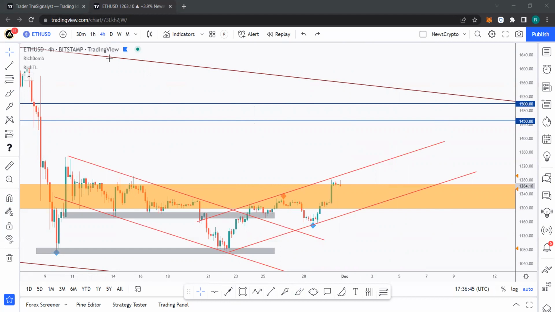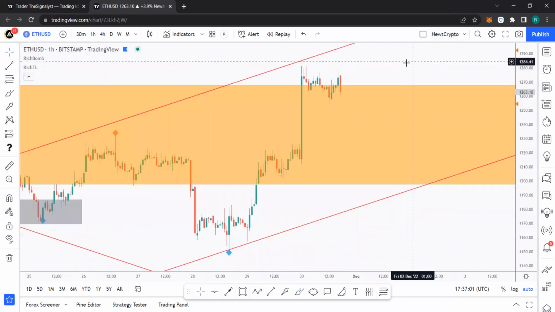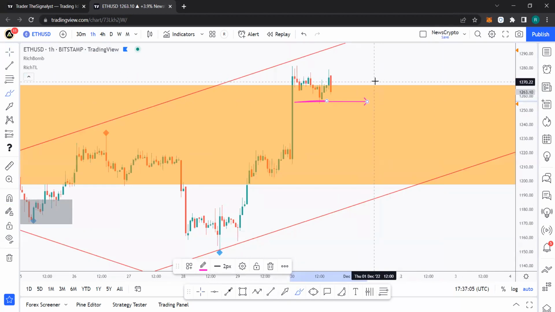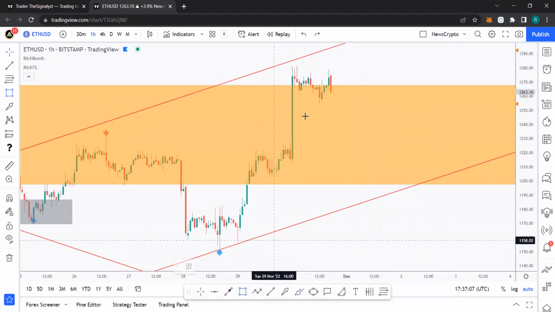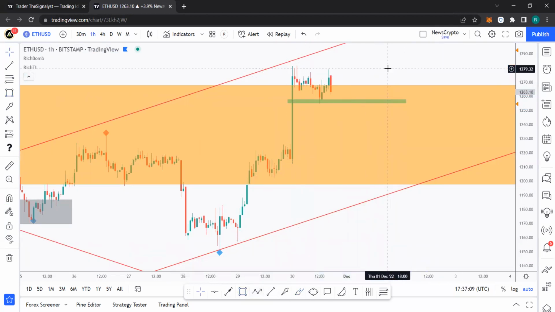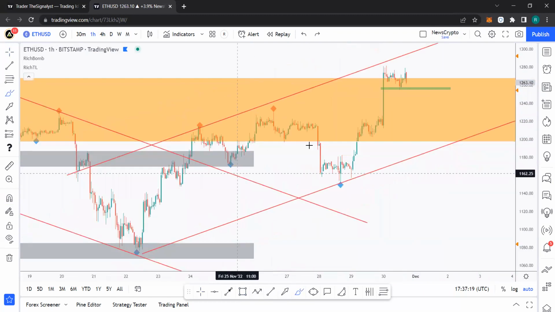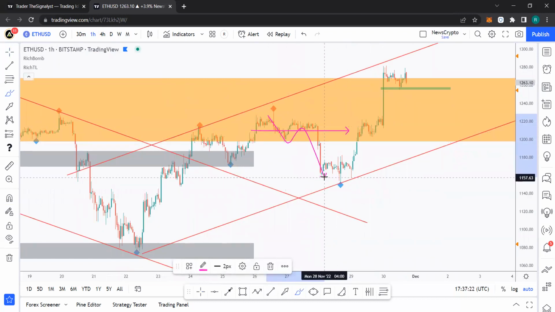For example, let me show you on H1. On H1, we've got this minor low right here. So at least for the bears to show some strength, we need to see a break below it. And that's why you see my alert right here. If we see this break, then we'll be expecting a short-term bearish movement, just like this, for example, inside this channel.